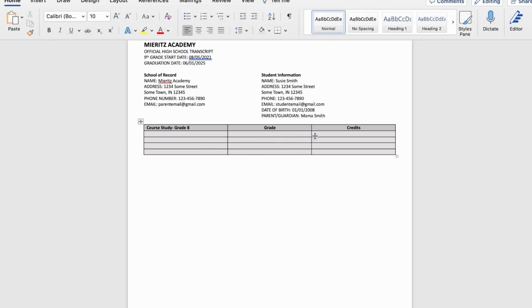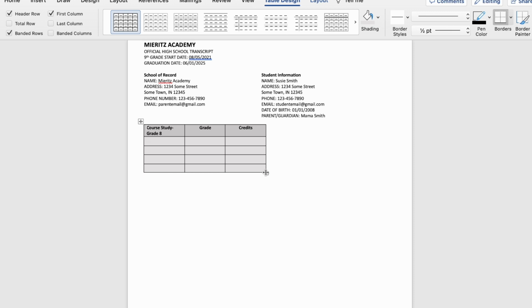Now I don't want this to be this wide because I want to have 2 columns on my transcript. So I can adjust the width here by taking this little box in the corner and dragging it to start getting a rough idea of how wide I want this to be. The other thing is that I don't want all of the cells to be this big. But I'm going to start putting in some general information. So just course 2 and course 3.